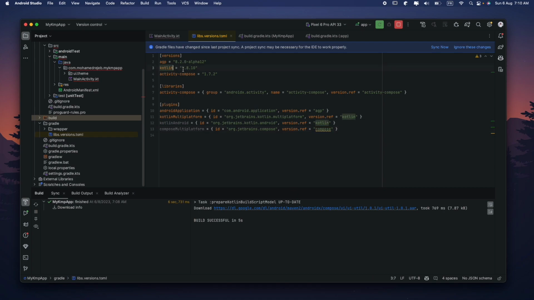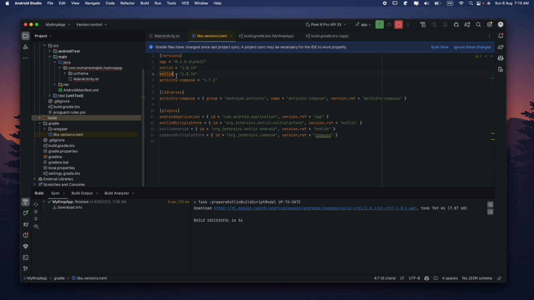And we need to add a version of Compose here. So just going to add Compose, and I will add 1.4.3 as the version of Compose.